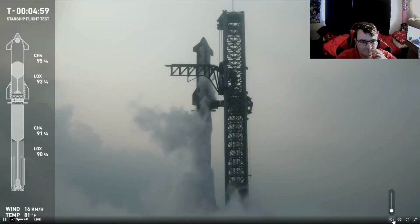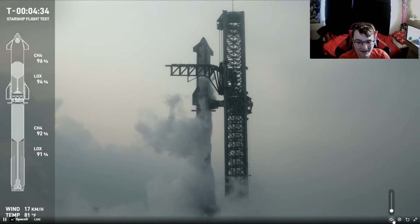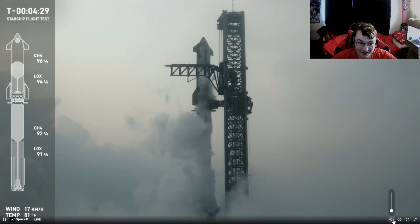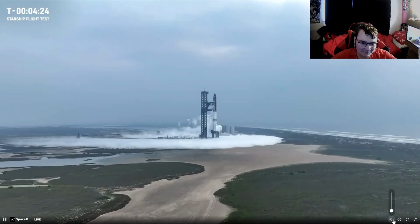Stay with me. We're at T minus 5 minutes and counting, and as you can see on your screen, propellant load on both ship and booster are very nearly done. We are go, as you can see in the top corner, the weather is go, the range is go, and the vehicle is go. We are counting down towards a liftoff of Super Heavy and Starship on the fourth integrated flight test. It's getting real now, and we're getting close. As you can see in the top corner, we're at 4 minutes 30, and we're counting down.